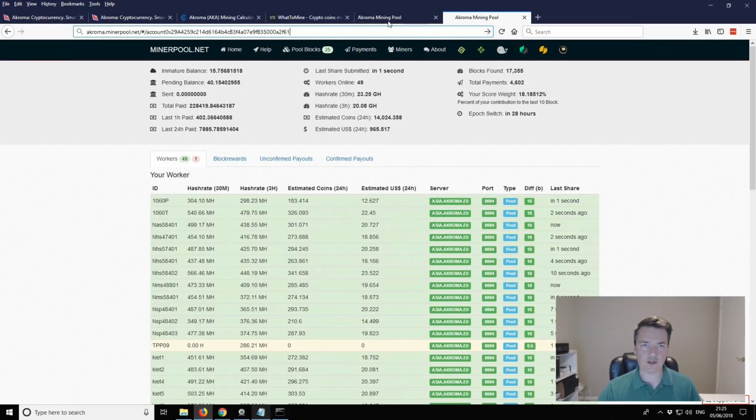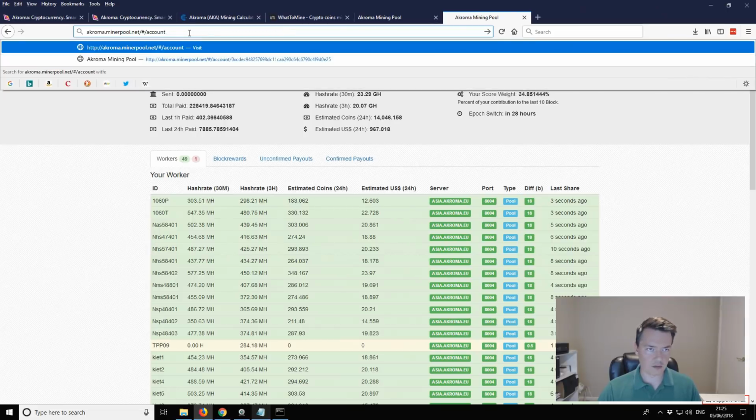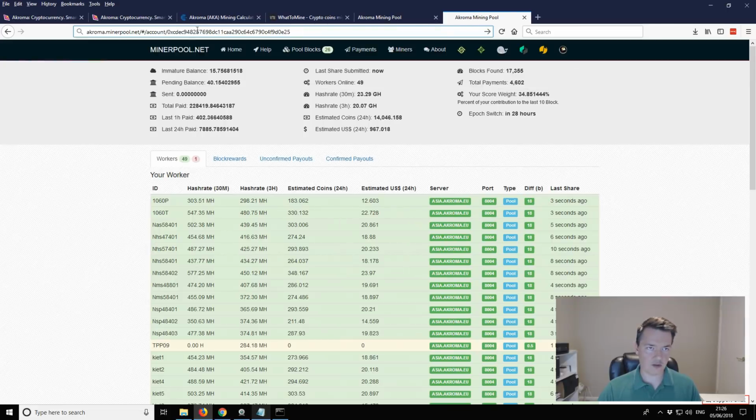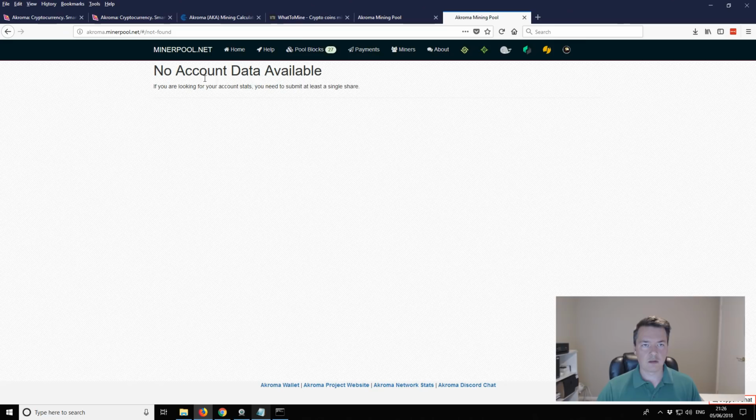Yeah, they don't have a search feature on the previous page, so I've just selected one, and then in the address bar, which I think I needed to, slash that out. So at the moment when we search, we don't find anything. So what I'm going to do now is leave it running for 10 minutes, and then we'll make sure the miner's running normally, and then we'll also check our results on the pool.